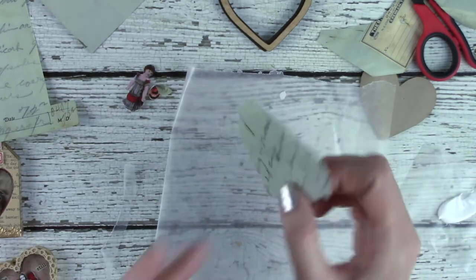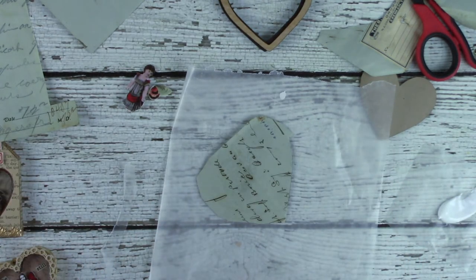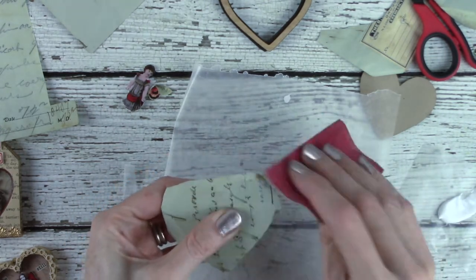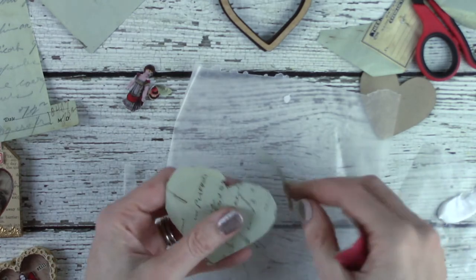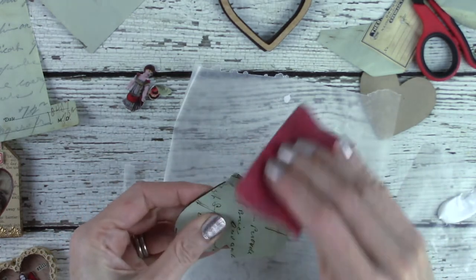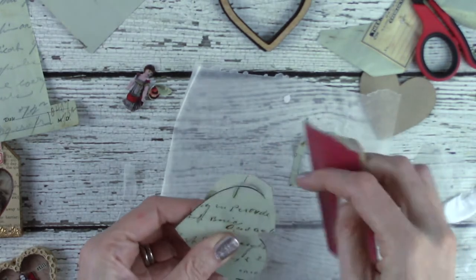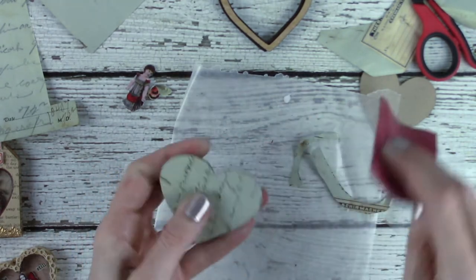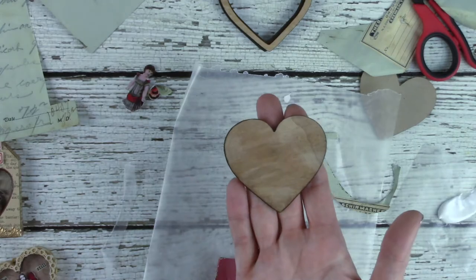Okay, now the easy way, you could take an X-Acto blade and trim this off or use your scissors, but to get a nice clean edge, what I like to do is take some 220 grit sandpaper. It has enough grit that it will take the paper off but not be too harsh on your edges, and you're going to sand down and away from the edge. So now you have a nicely covered backing, and you could easily paint this on the back, but I'm going to slap some more paper on it.